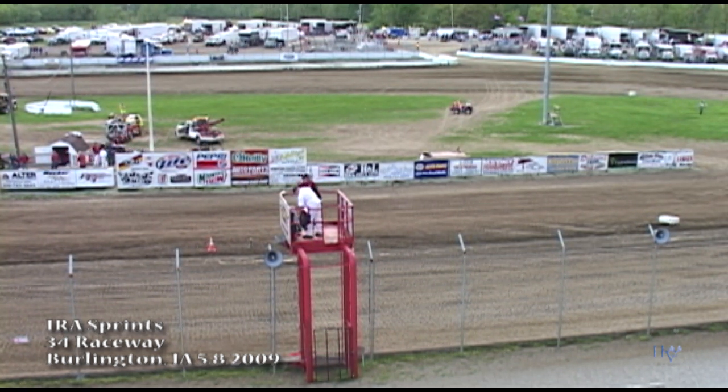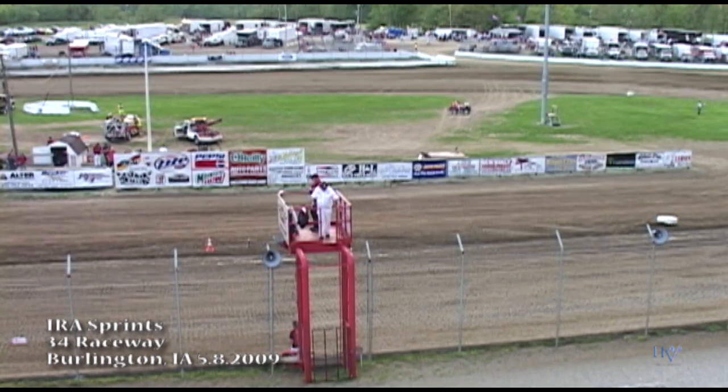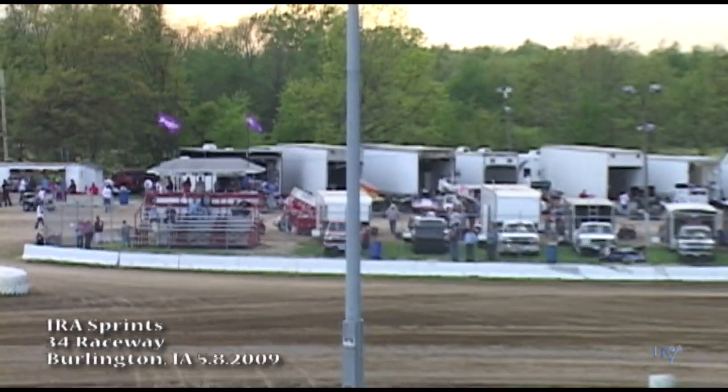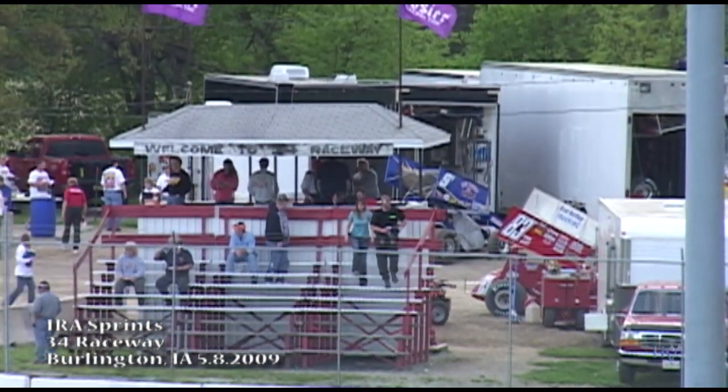Fourth quick, the 1 of Bronson Mason. Fifth quick, the 02 of Mike Reinke. Real quick, we'll give you the rest of the top 10. The 85M of Steve Meyer sixth. Seventh quick, the 51 of Kaylee Garst. Eighth quick, the 2 of Johnny Herrera. Ninth quick, the 21J of John Haney. And rounding out your top 10, the 49 of Ryan Irwin.